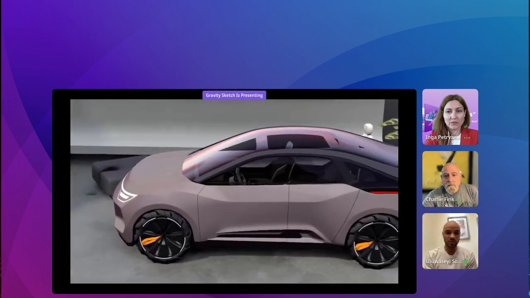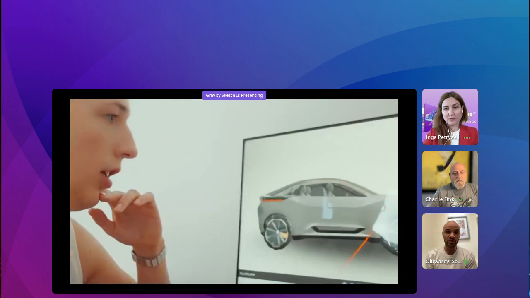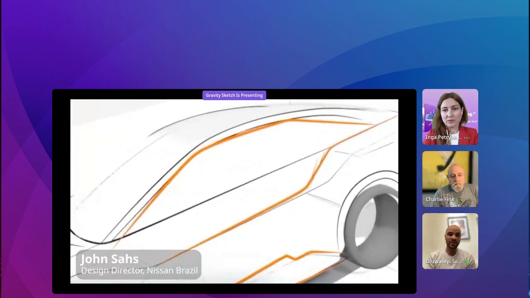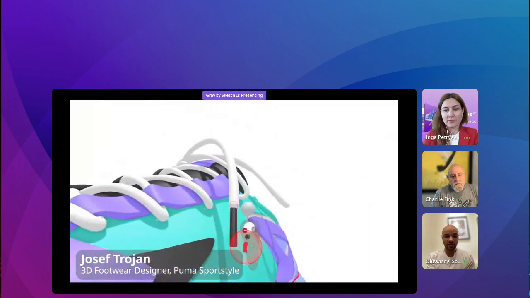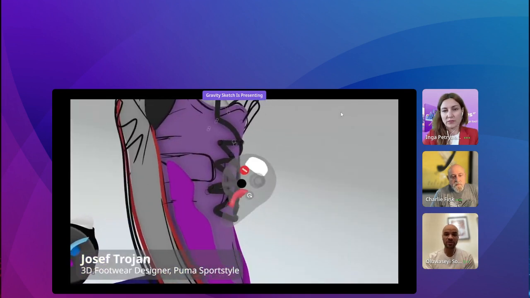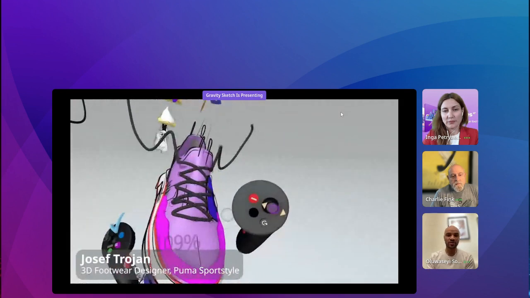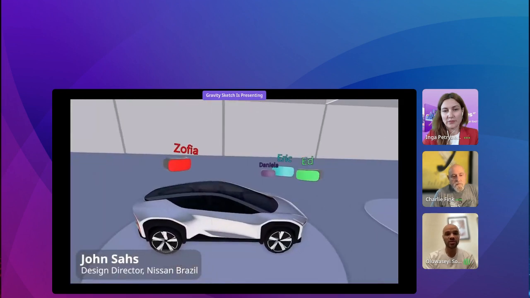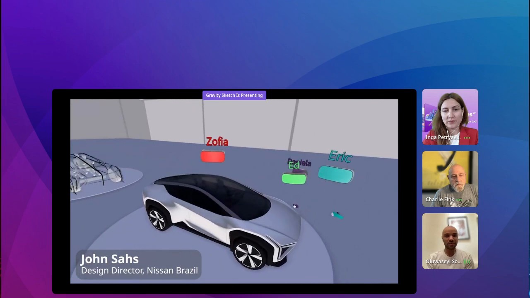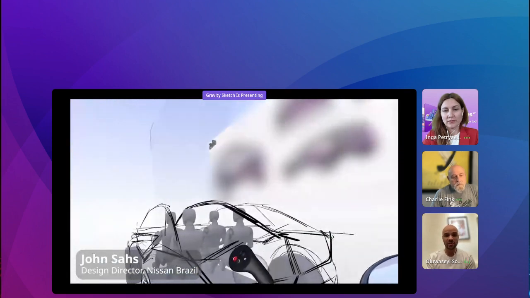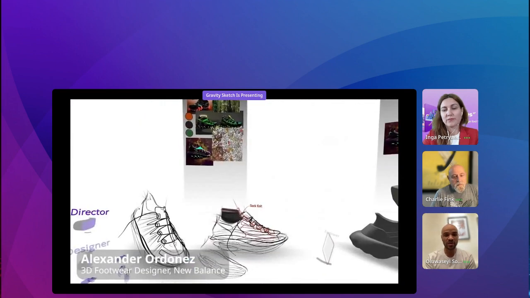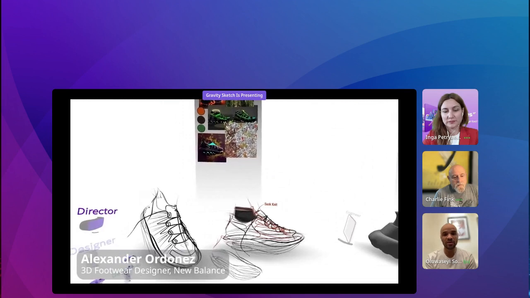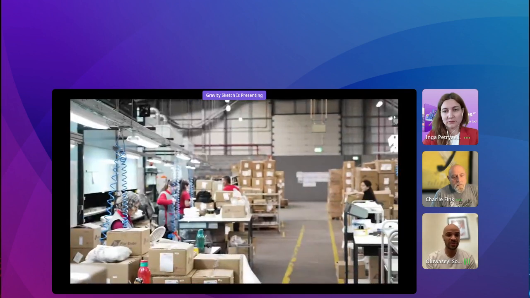This has been super helpful for transportation companies as well as footwear and apparel companies who are looking to embrace the creative intent all the way through the design journey so that the final product reflects what the designers initially intended. Oftentimes there are lots of compromises because of the mediums that you're working with, and the clock is always ticking, right? And so by the time you're able to submit the design, you may not be able to tweak and manipulate and get all the feedback that you need to bring the product to life exactly as the designer intended.